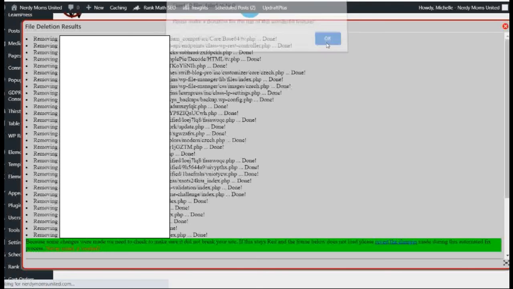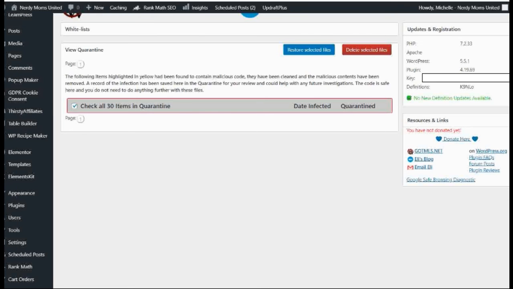So all good. And this is a safety check that they set up in their software, so that if something got removed that your system needed, you can revert back. And here they give you the link to put it back. But since I know for a fact those are tainted files, it took care of them and did not cause any adverse effect to my site. As you can see, it says it right here. And that's how you use this software.